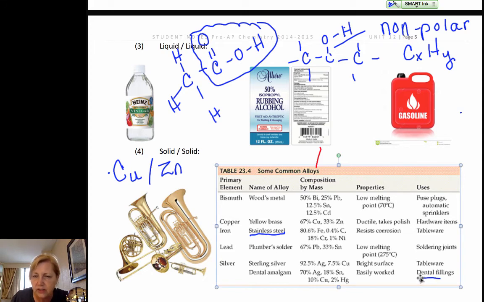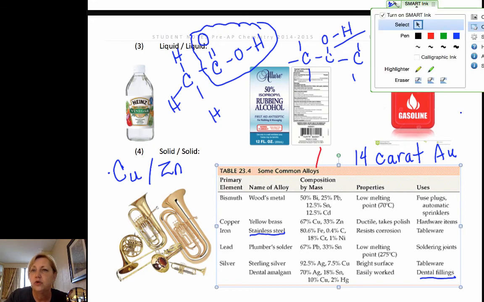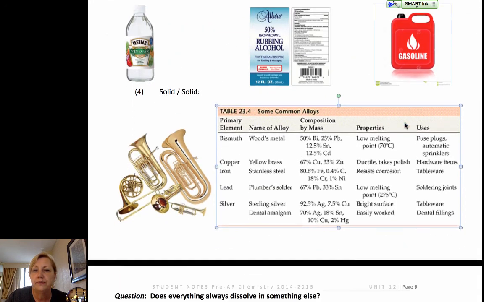Dental fillings. This is kind of old. Dental fillings aren't typically silver anymore. But your grandparents or your mom and dad may still have silver fillings. 14 karat gold is also a mixture. 24 karat gold is pure gold. And it's a little too soft to wear as jewelry. So, we tend not to make jewelry out of pure gold.